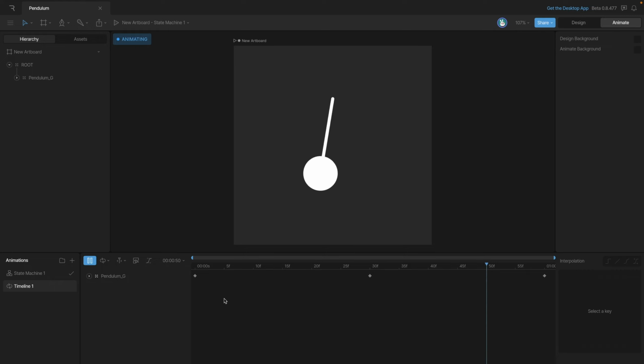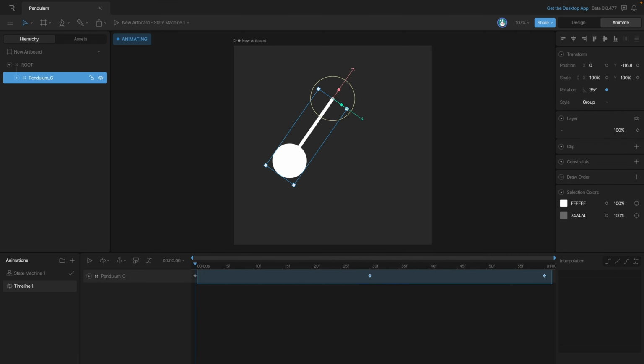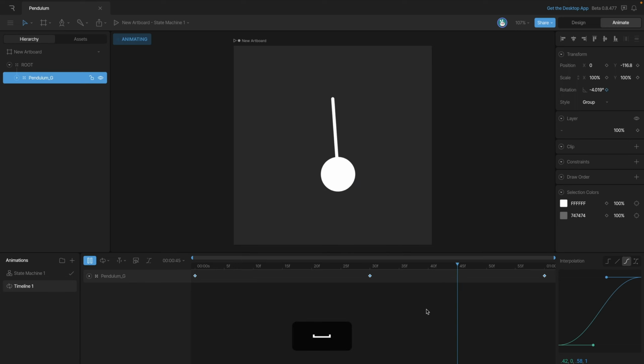At this point, we've got the right keys set, but it doesn't really look like gravity is creating this swing. So to do that, we're going to need to change the interpolation on our keys. So we can select all of our keys, and you'll notice that right now our interpolation is set to linear, so there's no acceleration or deceleration. But if we choose this option here, the cubic curve, you'll notice that when you look at the graph, we have this accelerating effect and then deceleration at the end. Now let's preview the animation and see how that affects it.